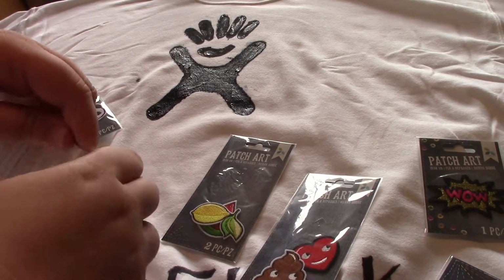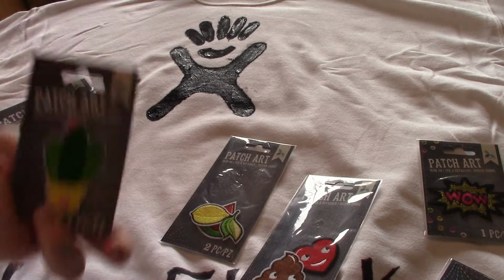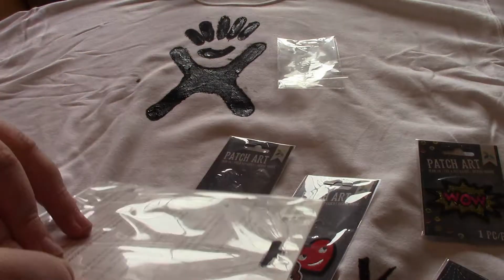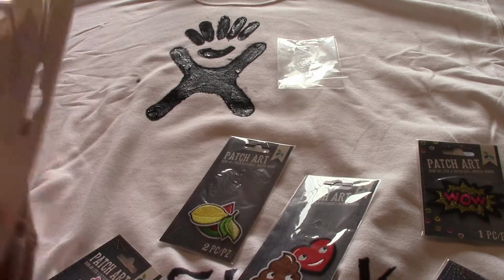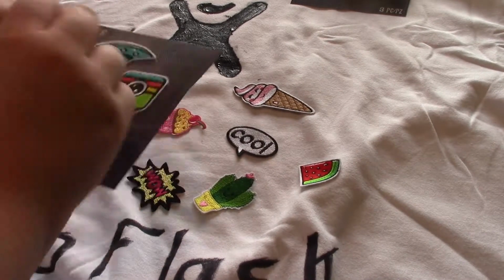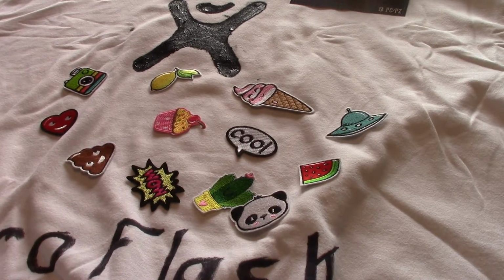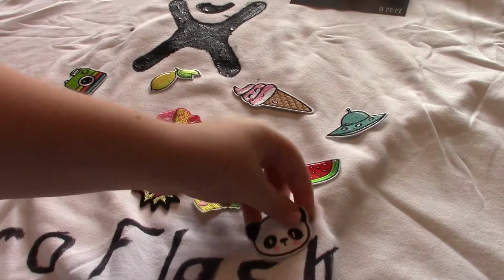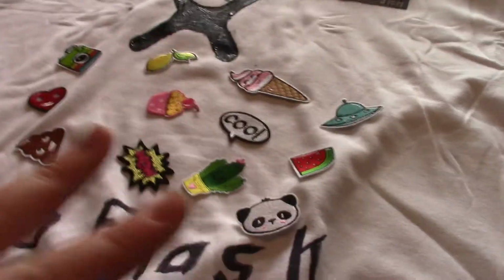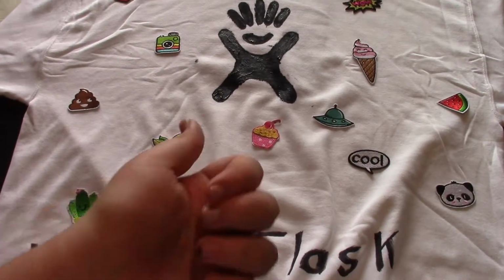So I need to figure out where I'm going to put them all. I'm not quite sure. They're all going to be on the front. I just need to figure out where on the front they're going to be. Okay, we got all of our patches done and out. So I just need to figure out where they're gonna go, and then I'll glue them on. I think this is the final way I'm gonna put them all. I like it. So now it's time to hot glue them all.